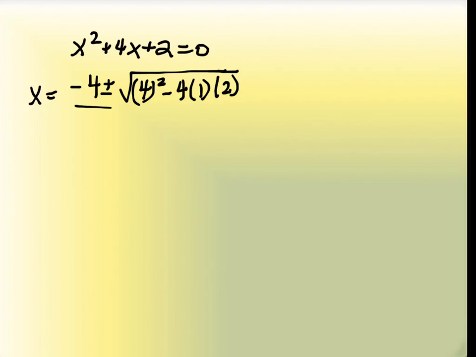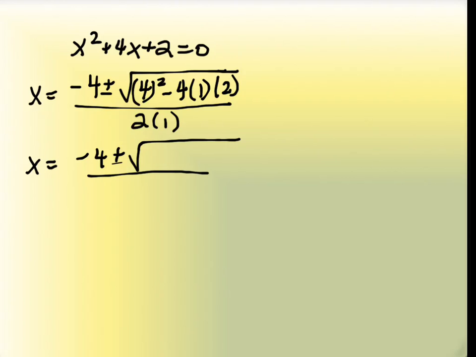So x equals negative b, which is 4, plus or minus the square root of b squared, so that's 4 squared, minus 4a is 1, c is 2, all over 2 times a, which is 1. All right, so the first piece is negative 4. What does everything underneath the square root, I'm not going to go into great detail, simplify to? 8. It is 8. Good. And this is all over 2. How does the square root of 8 simplify?